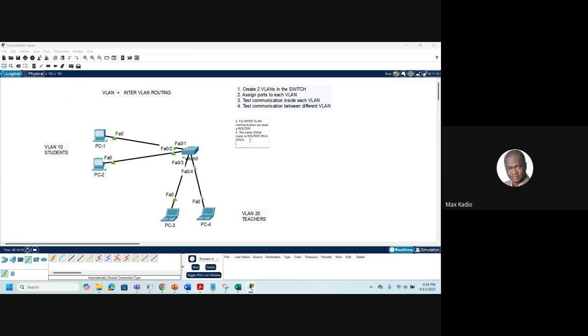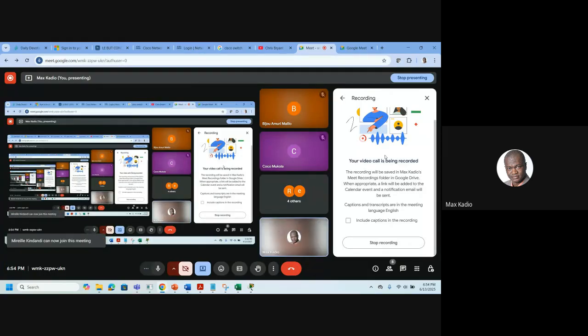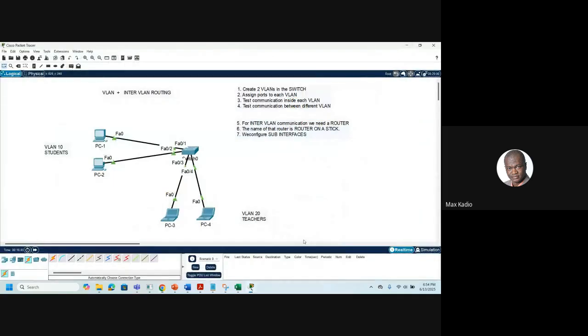Then point number 7, we configure sub interfaces.